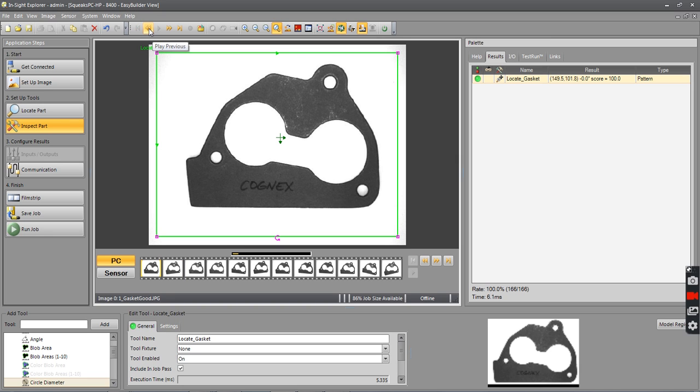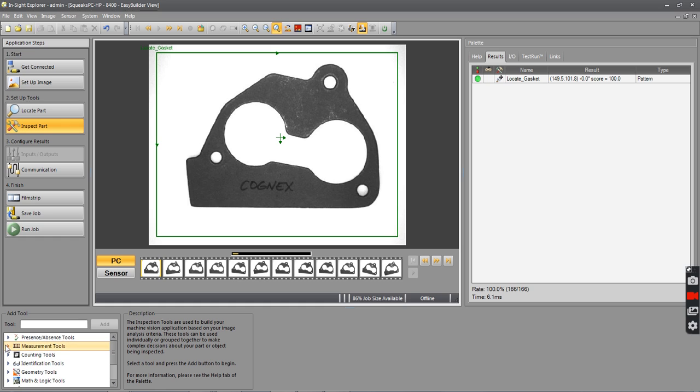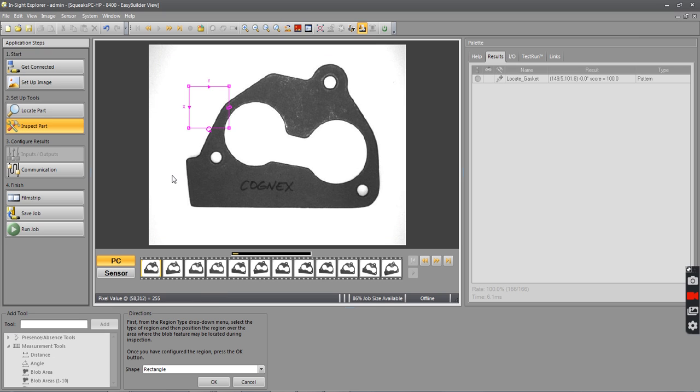If I go back to image 0 down here, which is rule number 2, start on a golden image, I can go to my fourth step in the application steps where my cursor's at, click on that. And then I go to the lower left corner of the image and I see my measurement tools, and I want to click on blob area. When I click on blob area, it turns orange, and I click add. And that's where I get this kind of magenta box.